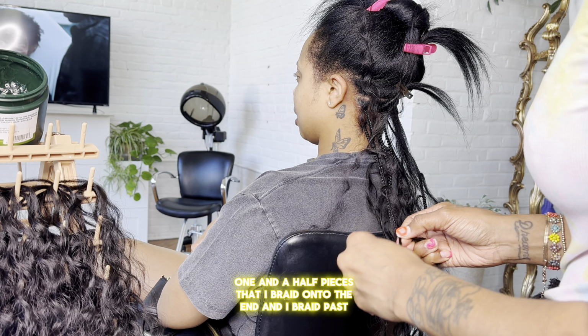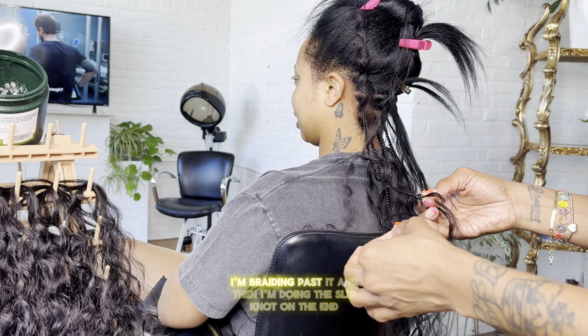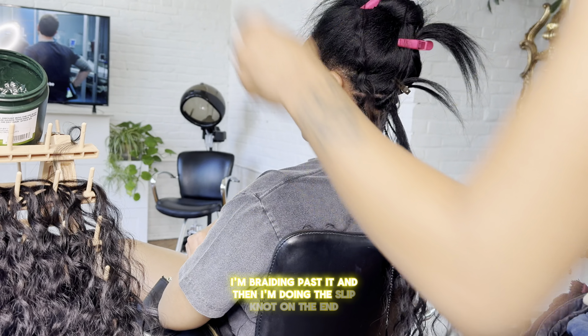And I braid down past the synthetic hair. I'm not cutting any synthetic hair off. I'm braiding past it. And then I'm doing the slip knot on the end.